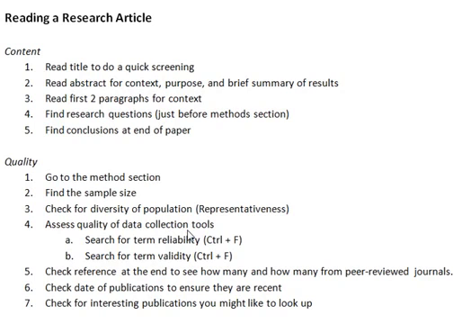And then if you want to assess the quality, I do a little cheat on this. I do a Control F and search for the word reliability. And if I can't find the word reliability or the word validity in the paper, that means that the data collection tools actually don't have reliability and validity. They haven't been checked.